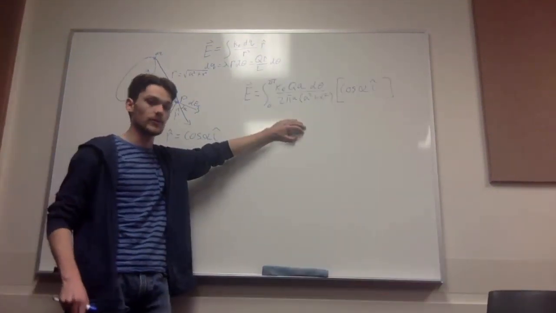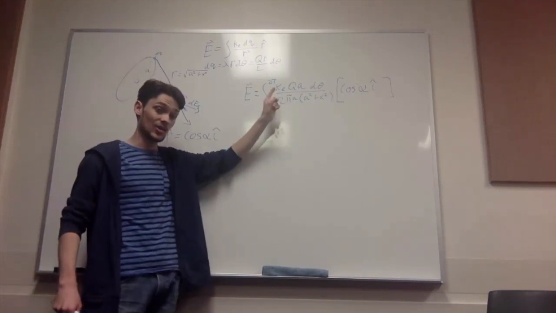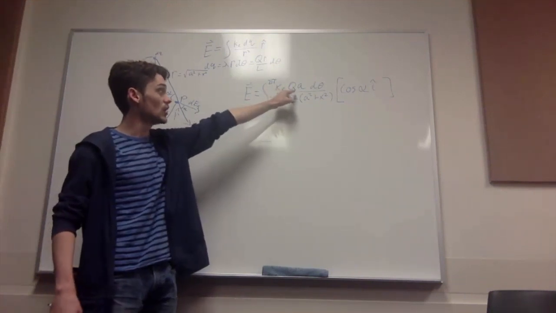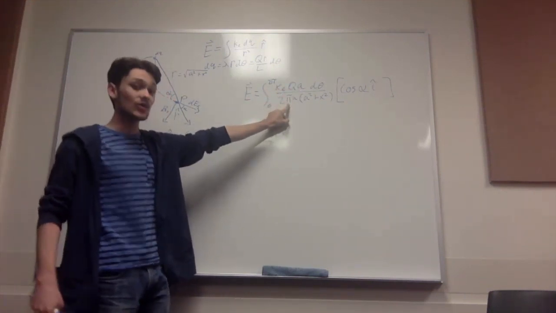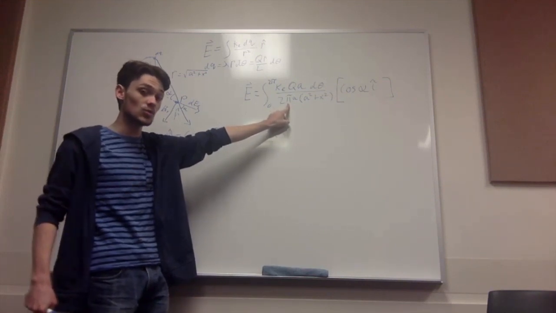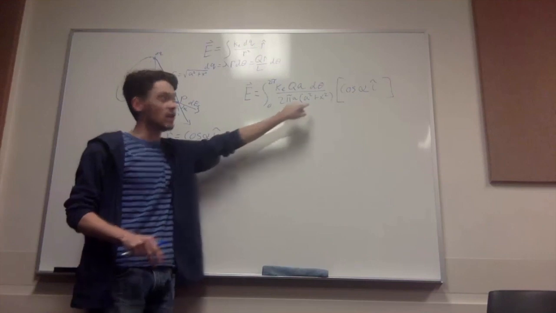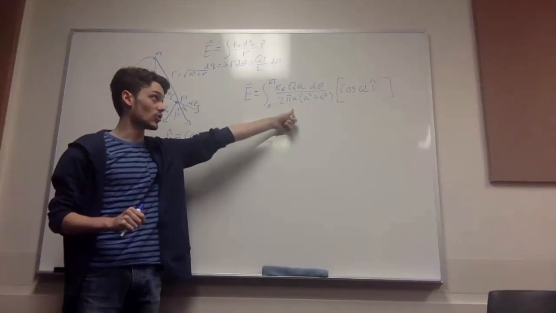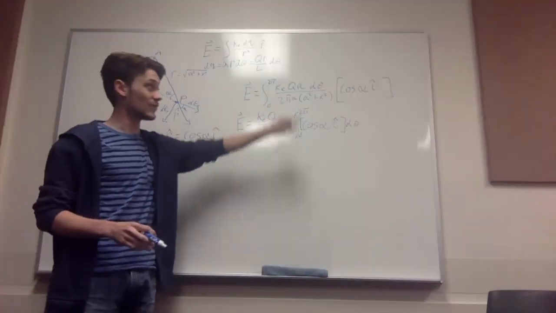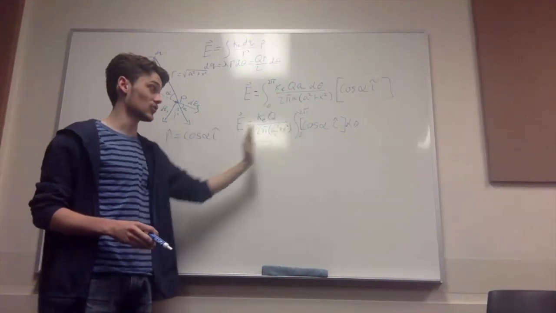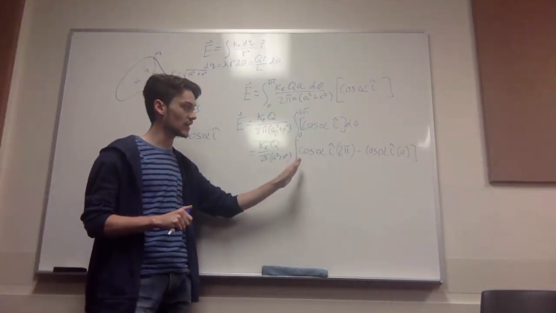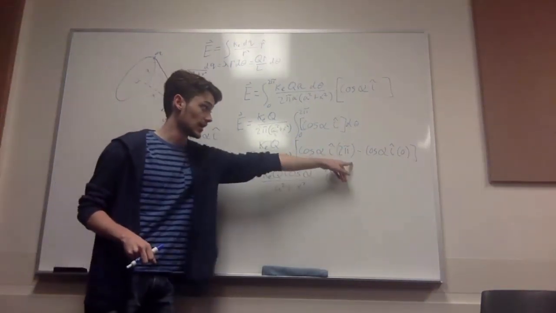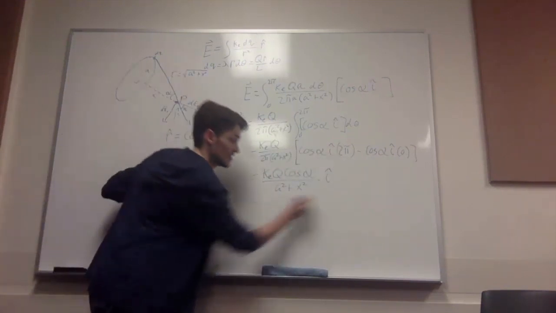So with everything plugged in, our final integral is going to look like this. We have ke, as always. We have d theta from dq. We also have our lambda, which is q times r over L. Now the L is going to be the circumference of this hoop, which is, in this case, 2 pi a. And then we have r squared, which is, of course, the quantity of a squared plus x squared. Now, since we have an a in the numerator and in the denominator, we can cancel them out. Since everything left over here is a constant, we can pull it outside of the integral. When we're integrating this, since cosine alpha is technically a constant, we just tack theta onto the end. When we multiply this out, the 2 pi here and the 2 pi here cancel each other out, giving us this as our final answer.